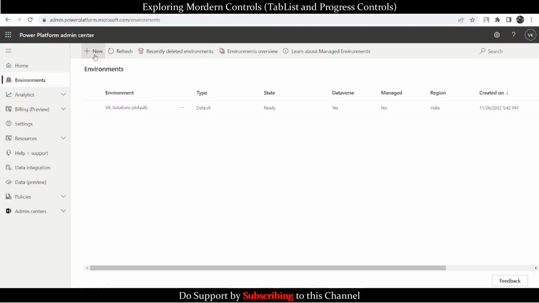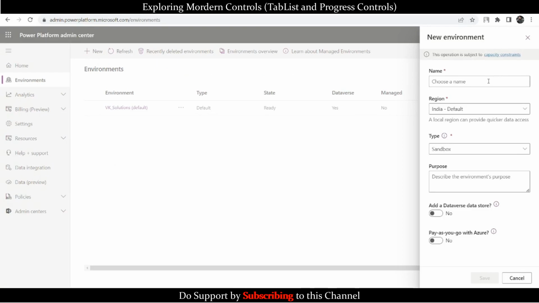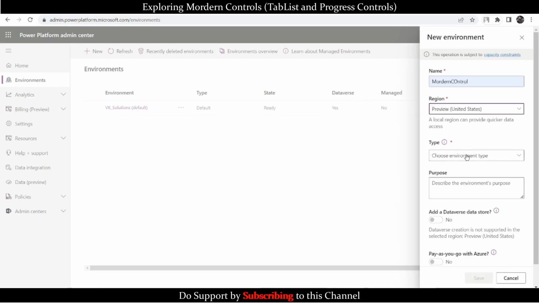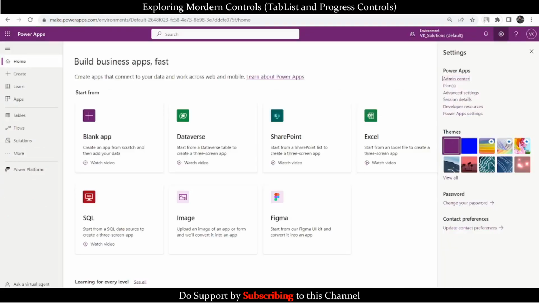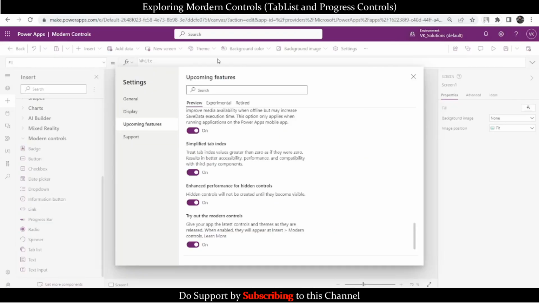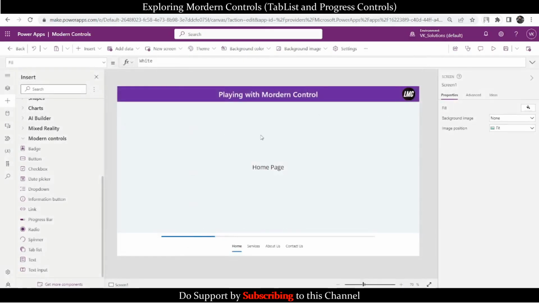Once you are in admin center, create a new environment, give it some name, and for the region just select preview United States. Select the type and save it. Once saved, go to your Power Apps home screen, select that environment and create the app on that environment only. Then you are going to see this, just enable this. So anyways, let's start with this video.